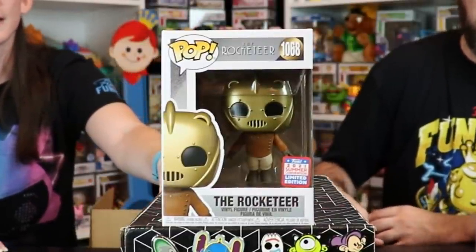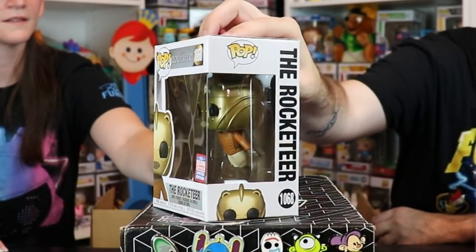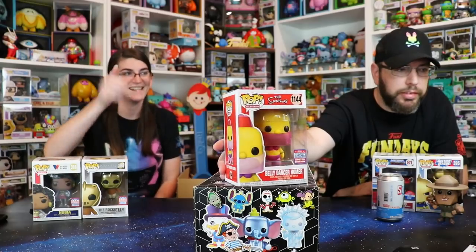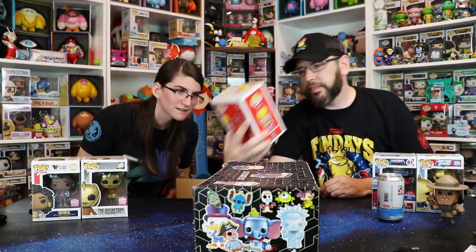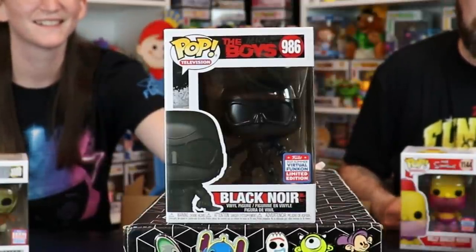The first time I saw a helmet like that was the Toucan with the space helmet from SDCC. Next — oh, this is an awesome Dr. Fate! We got the Funkon sticker. The gleam of the helmet looks so cool — this is a Justice League pop. Very awesome. The Rocketeer — that's a summer convention sticker, so that one is from the shop. The back is really cool with a picture from the movie plus the little figure doing the Rocketeer launch. By the way, this was one of the hardest Nintendo games ever — super frustrating.